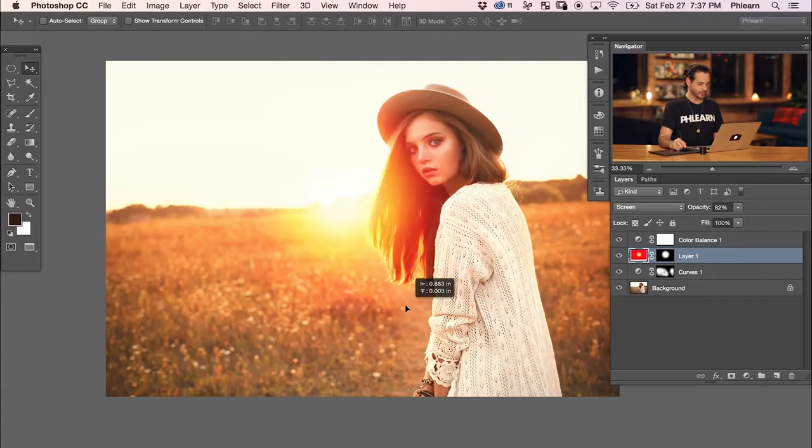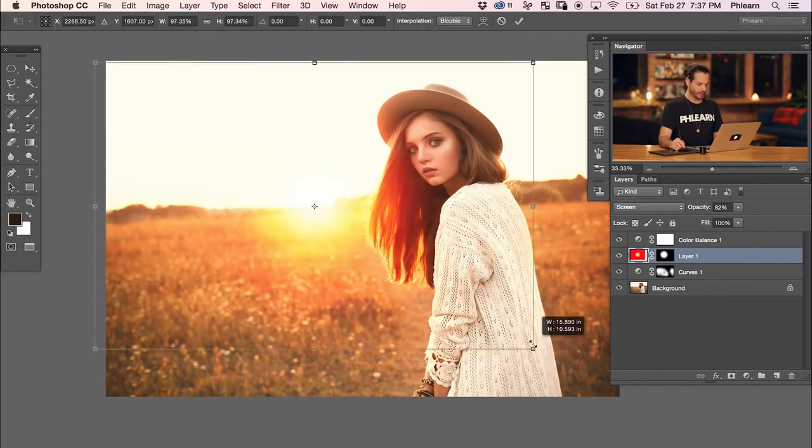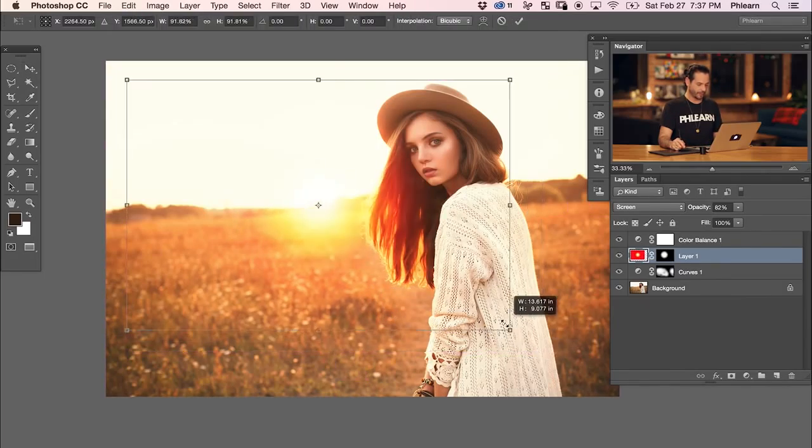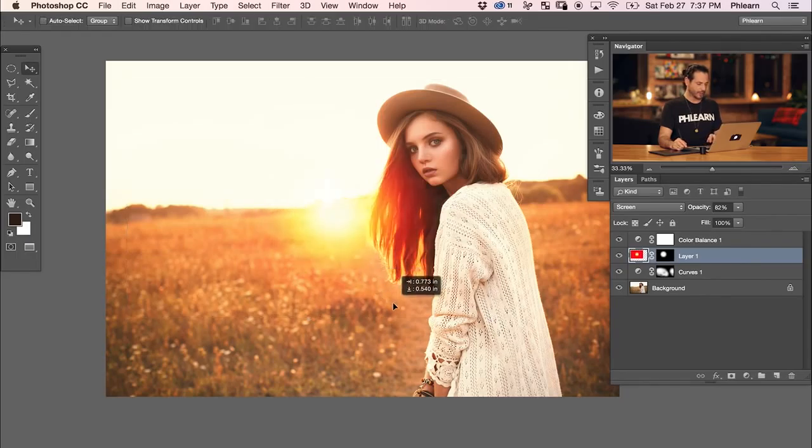If it's covering too much of your subject's face, something like that, you can always do that at any point in time. I'm going to actually make it a little bit smaller. So I'm going to hit Command T, make this a little bit smaller, because I do want to kind of have it coming right from behind her hair, but I don't want that red to affect her face so much. So there we go. Just a little bit smaller. Make sure to bring it nice and high. Again, you don't want it to be below the horizon, right? That would not make any sense. All right. There we go.